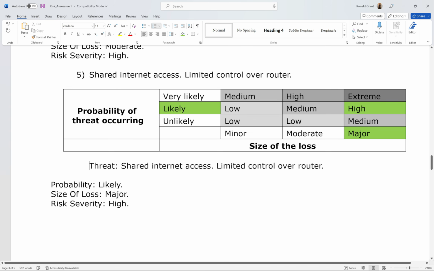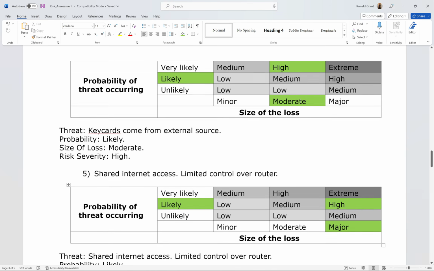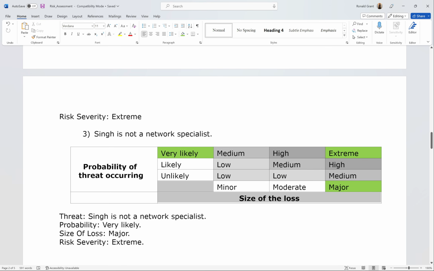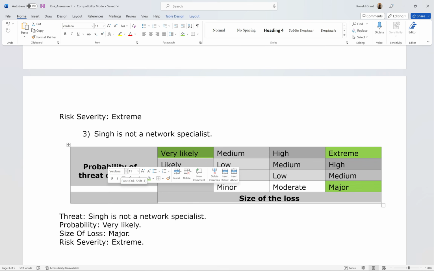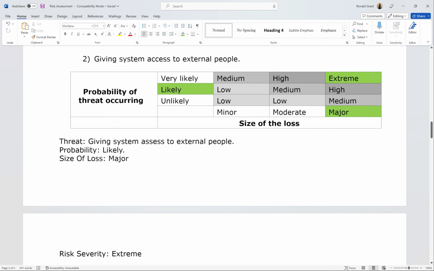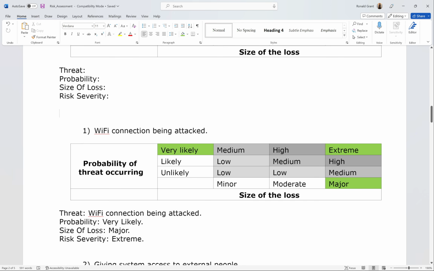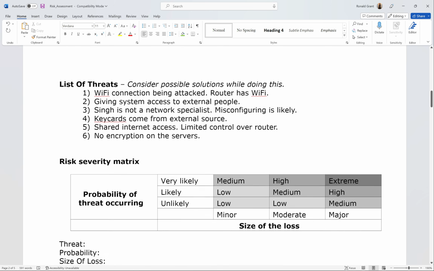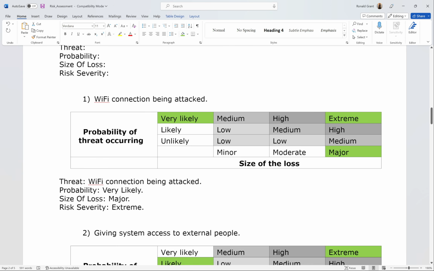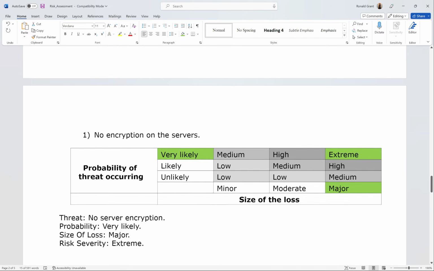Hopefully this made sense to everyone. Hopefully it was clear enough. Hopefully you guys now know how to use the risk severity matrix. You don't need to copy and paste the table as many times as I have. What you could do is simply write this down. This would be perfectly fine. Rather than copying and pasting the table however many times I have, you could simply have the table once. Let me just move this up. You could have the table once at the very top of everything. You could work out the risk severity for each thing, and you could just have multiple versions of this underneath the table, right?